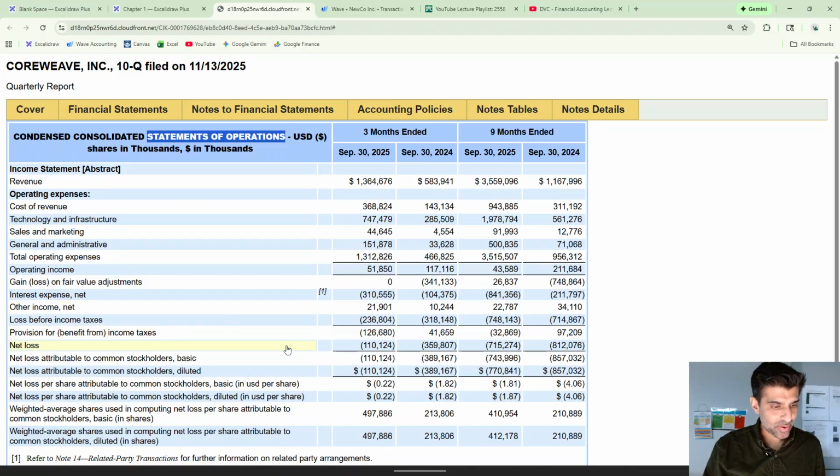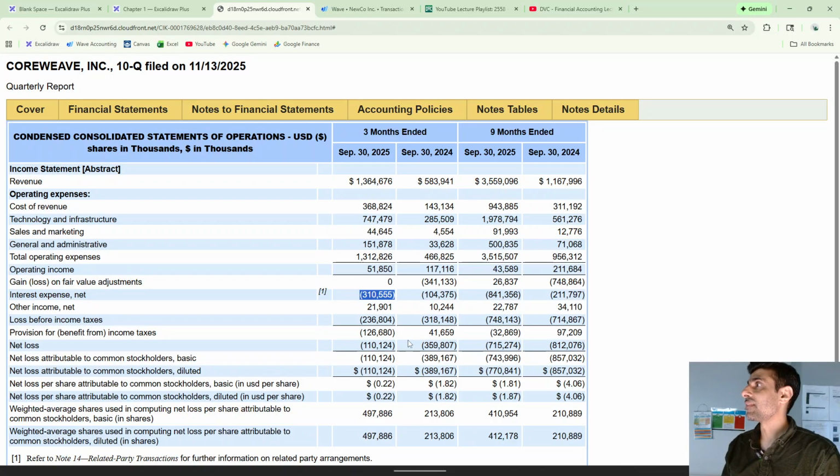Okay, so you can see that they're making a net loss. Okay, so their revenues are 1.3, I'm assuming billion. This is for a quarter, so 3 months. And their total expenses are a little under that. So they're making what we call an operating income, but then they have a bunch of other stuff. So you can see this. This is their interest expense. Okay, so even though they're making a little bit from just their operations, the fact that they borrowed money and have interest due, that's making them unprofitable. Okay, so you can see that they have this net loss.